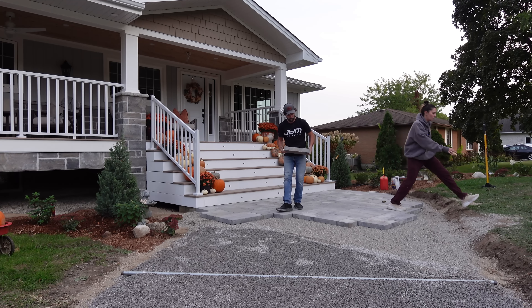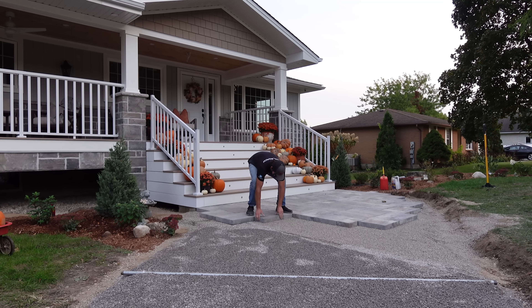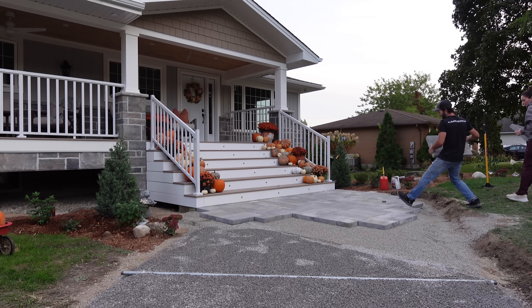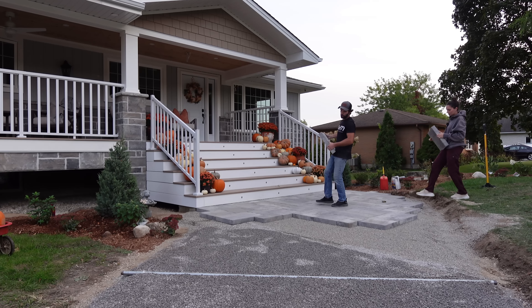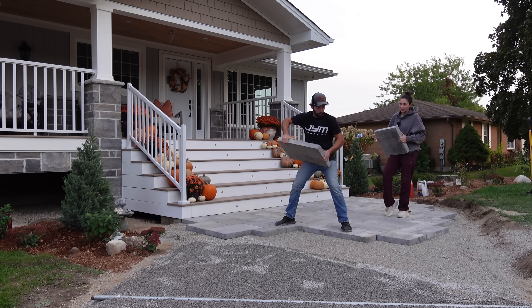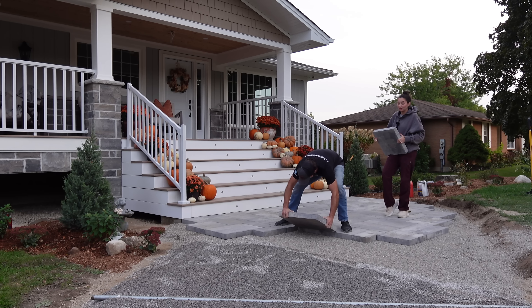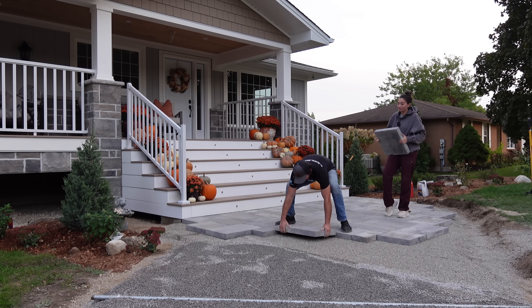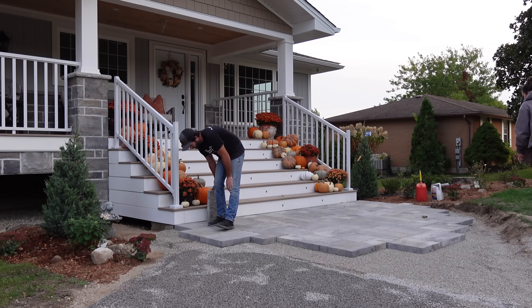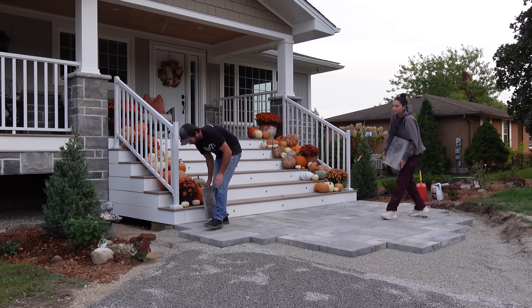First I put this right here - that's what the guy does to mark out exactly where he wants his border after he screeds it - he spray paints it. Shout out to the Christian Hardscaper, you are really just the star of this video and you don't even know it. Andrew's your biggest fan. That guy's awesome. I messed that up, I gotta put this here, because that's gonna get cut.